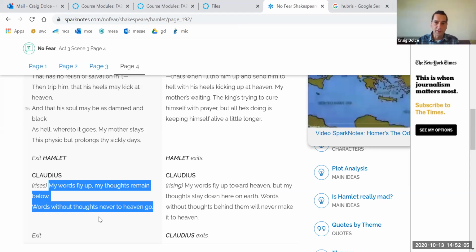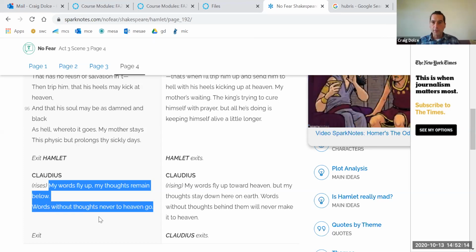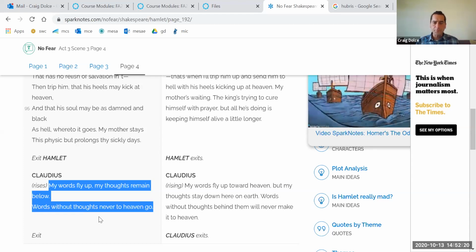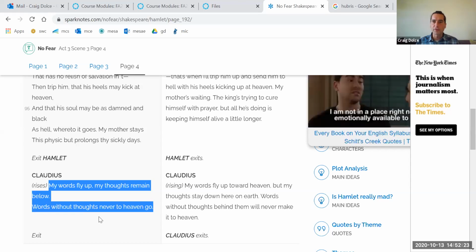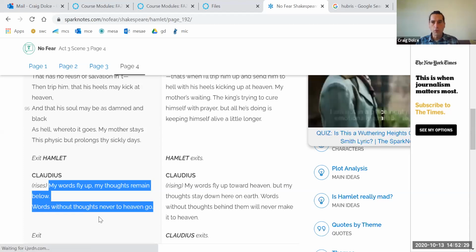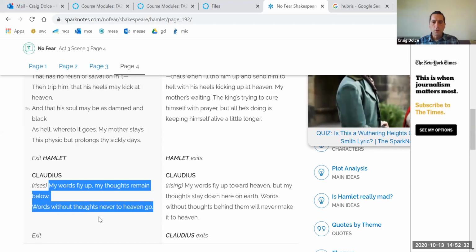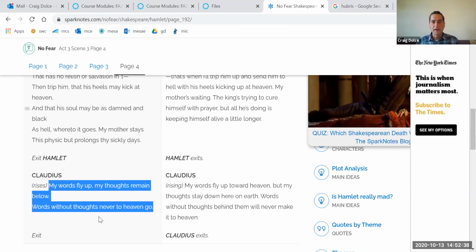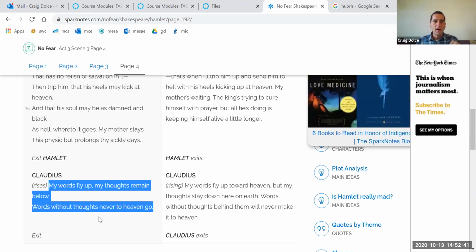And specifically, I'd like to think this scene is very helpful as well. A couple other things to think about when we're looking at the play from a gender perspective. Obviously, we talked about Gertrude's situation. What about Ophelia's situation and those double standards with regard to the advice her brother gives her and the advice her father gives her? What about the idea that maybe Hamlet and Horatio's relationship is more than just a friendship? Again, from a gender perspective and from a queer theory perspective and an LGBTQIA perspective, I think we have many different possible ways to analyze the text to learn more about the human experience.